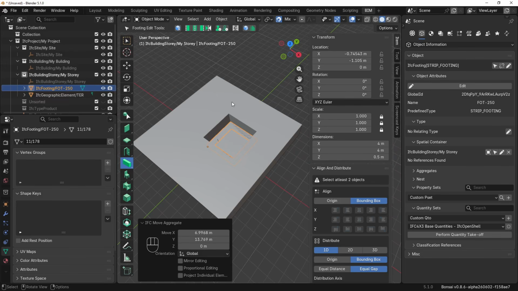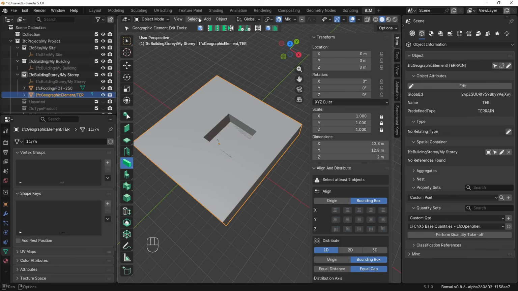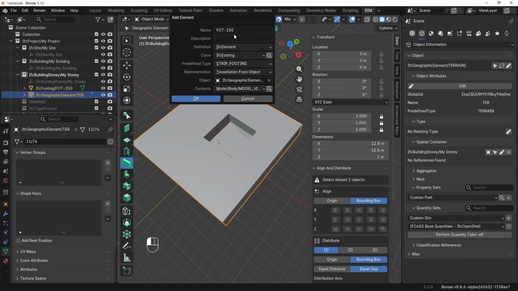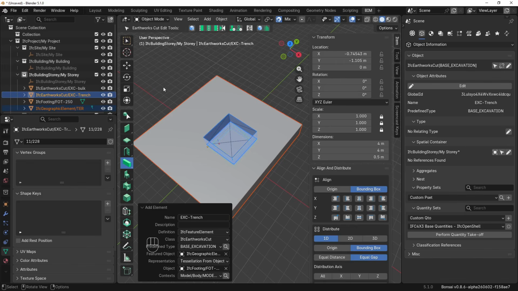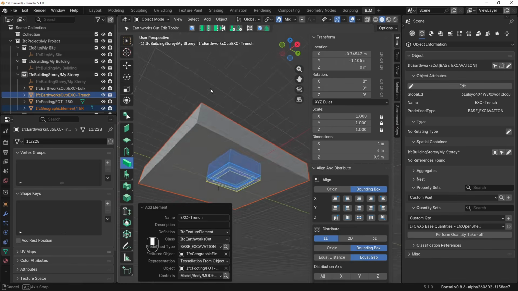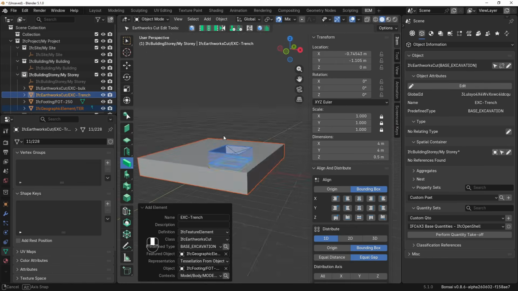For this, I select the terrain, add element, and then again feature element, cut excavation geographic. Instead of this one, we can use from object, and now our object is the footing. Okay, so excavation trench. Okay, and now I have also my excavation as a footing.